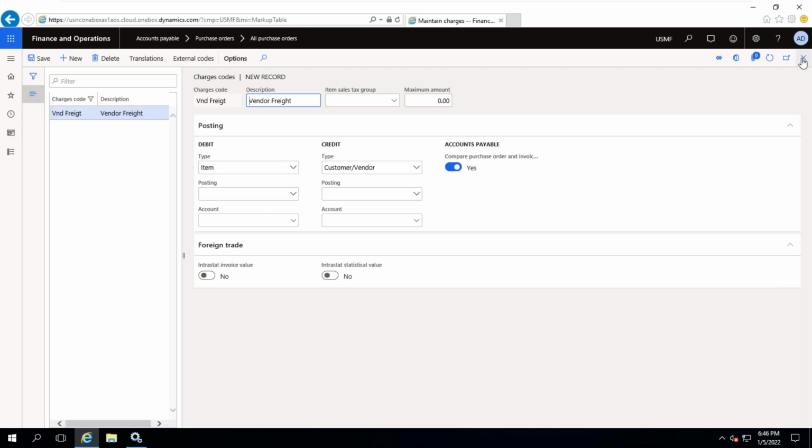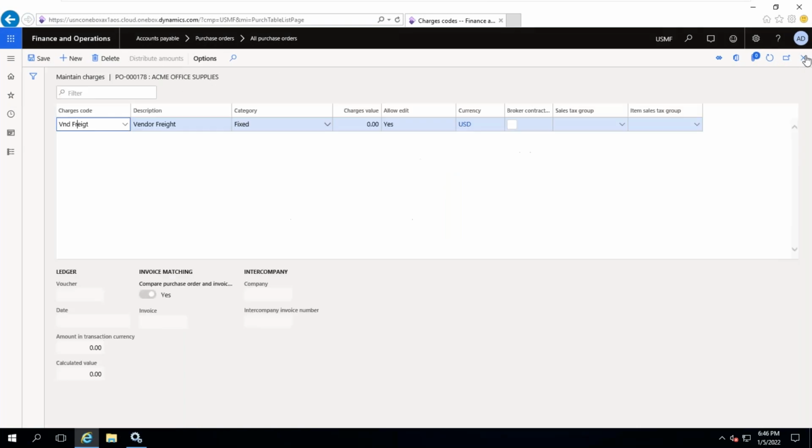I will explain these things now. You are going to learn these things also. Now, the freight charges are 1500. Vendor freight charges 1500.